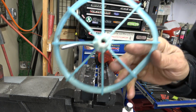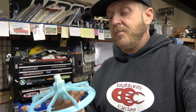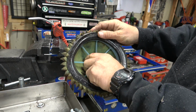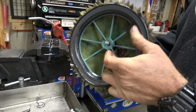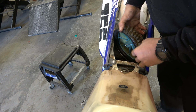Alright, so I think that right there, guys, is going to work. Let's go get the air filter, make sure it all fits all good, and then we'll try it out, and then we'll clean this up even better before we actually install it. So that fits in there like it's supposed to. Alright. Then we got our screw. Sticks through about the same as before. Let's go see if this works better. I'm gonna try leaving the bolt in there.